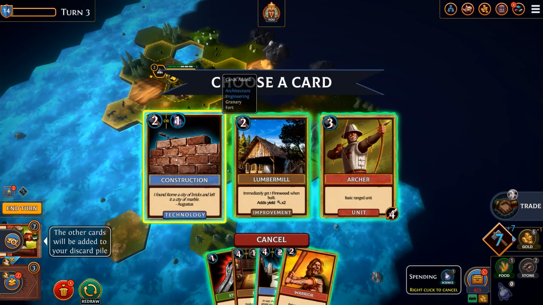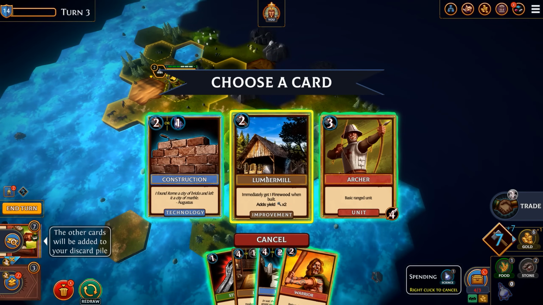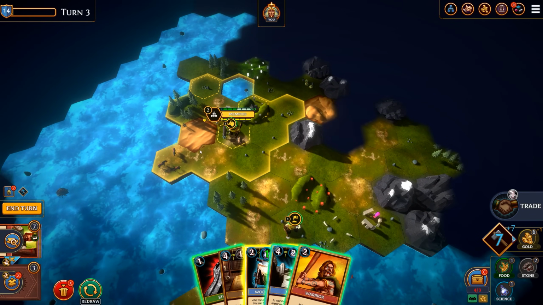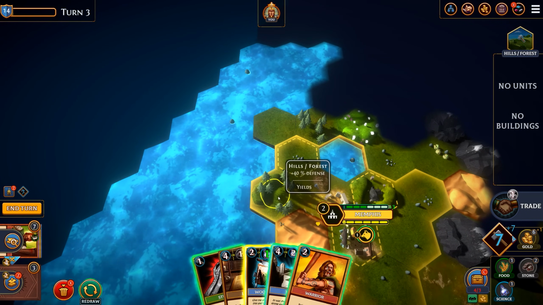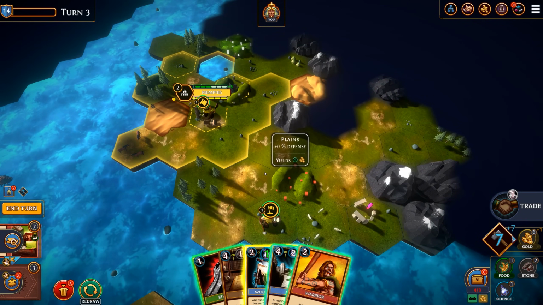I mean, construction is good, leads to the architecture, engineering, and so on. The archer's not very helpful. The lumber mill's only good in a couple of places. It's not going to do me much good in these forests, probably. Well, I mean, I say that. I don't know. This is a hill tile as well, but it only yields 1 hammer right now. We'd get a couple out of it, but not an absolute ton. I don't know about that. It just feels kind of meh.